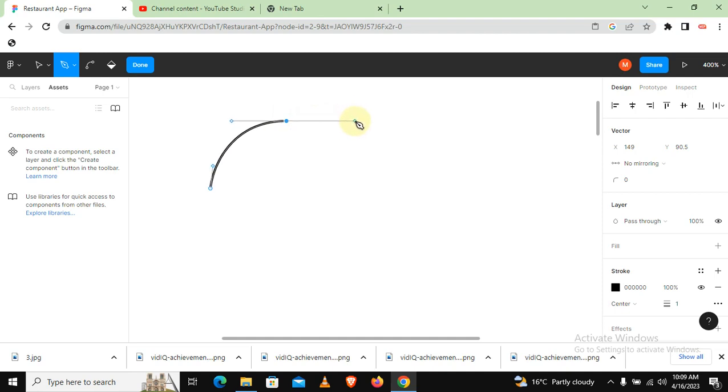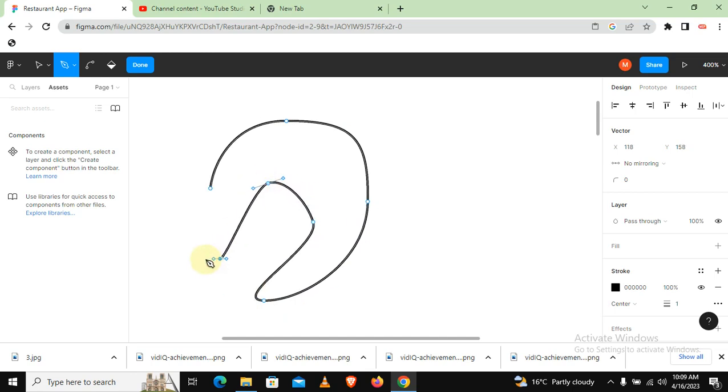Then you can release it, and go like this, and then you can click anywhere, click and hold, and change your direction. You can see that the shape is changing, and then you can go to another point and click, another point and click, another point and click, and then you close your shape. There we go, we've got a custom shape.